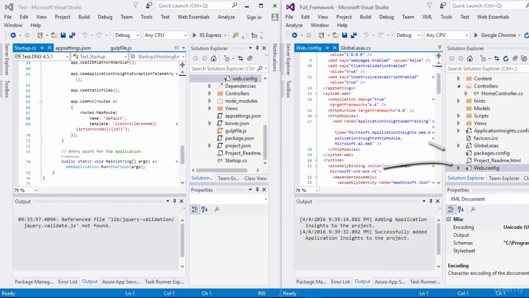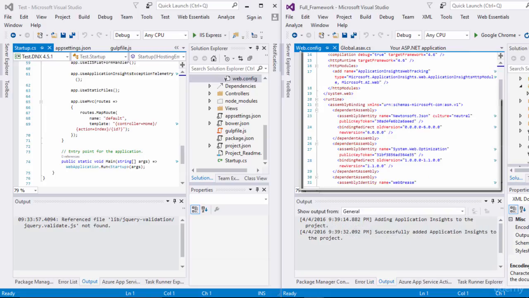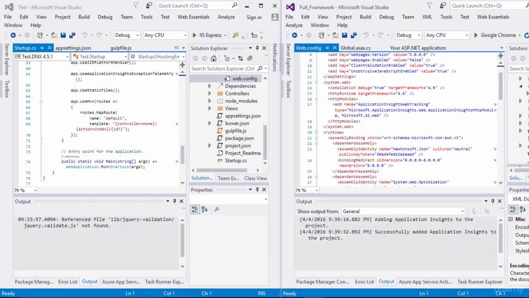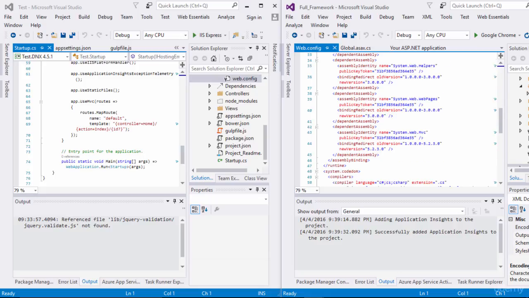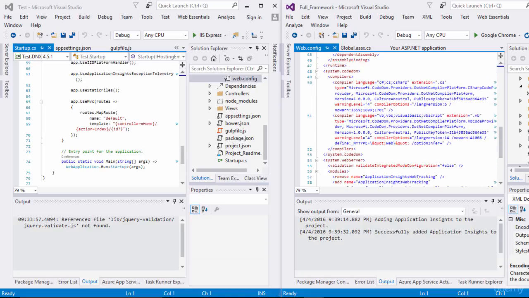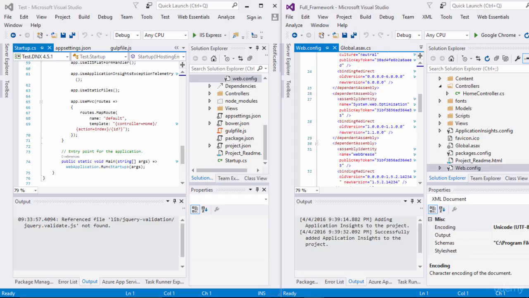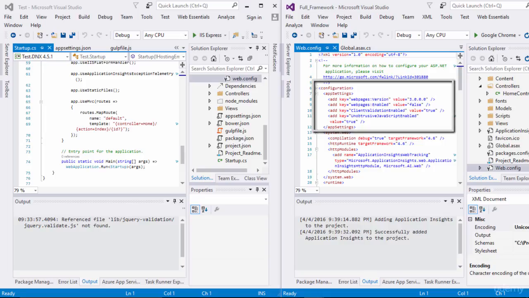In the full framework app, this is where I register all of the DLLs that I want to associate in my assembly. You see the Newtonsoft.Json. I have the Application Insights, unobtrusive JavaScript. So this is associating all my assembly references, the System.Web, System.Web.Helpers, WebPages, MVC. This has all of my assemblies and my associated compilers in the web.config. Even I'll associate my app settings inside of my web.config. So this is what you need to associate in a Windows environment.